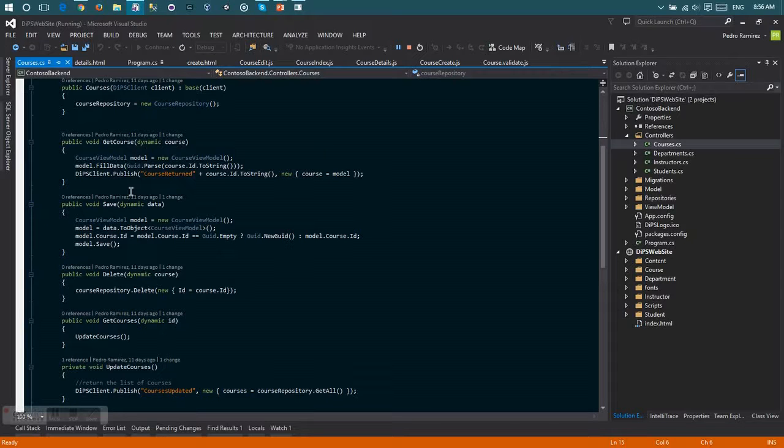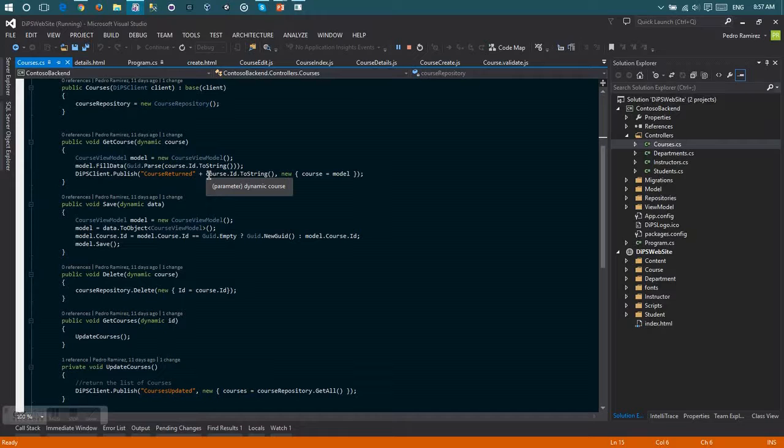So we use a view model, we fill the data. In this case we pass the ID, and then we publish a message that is course return, and we use the ID as part of the name of the message that we are publishing, and then we send the payload.